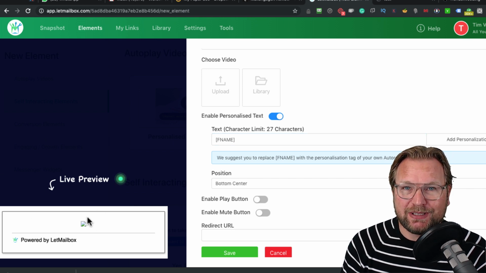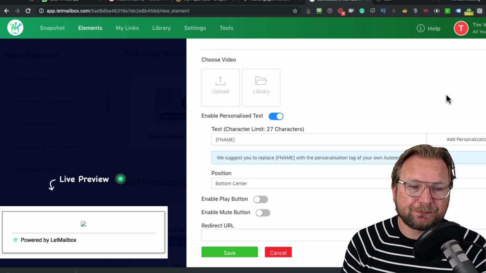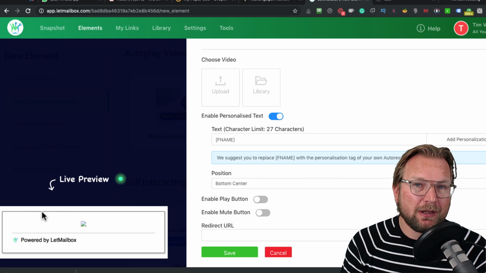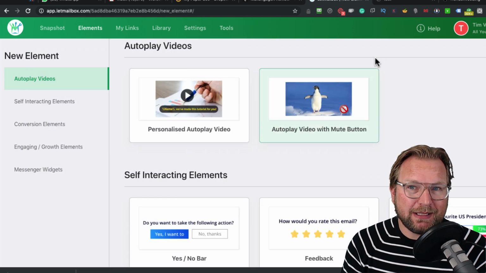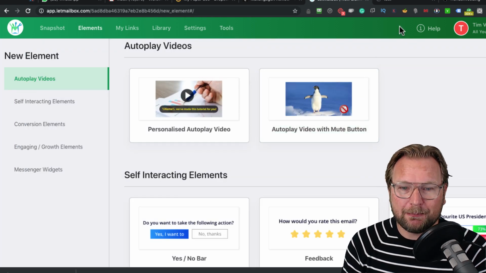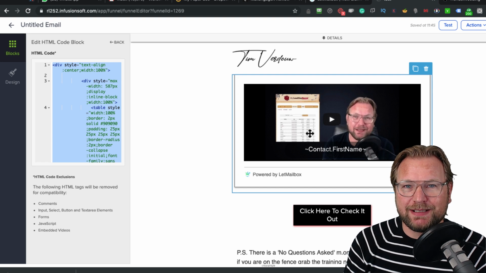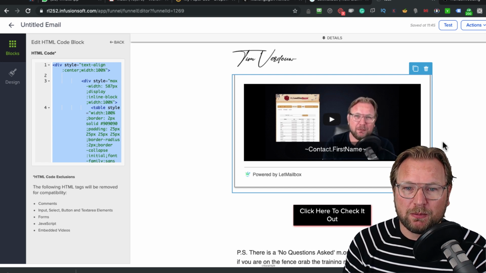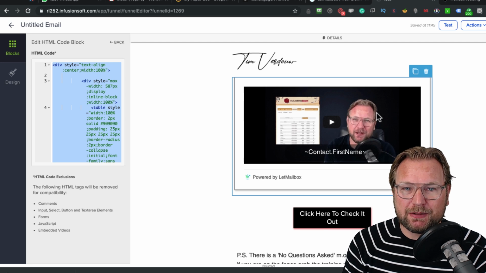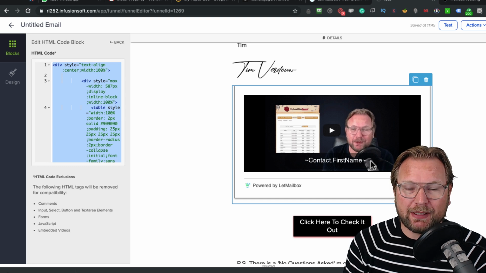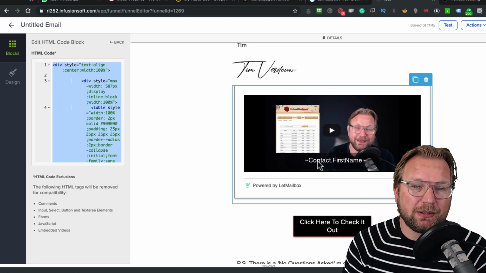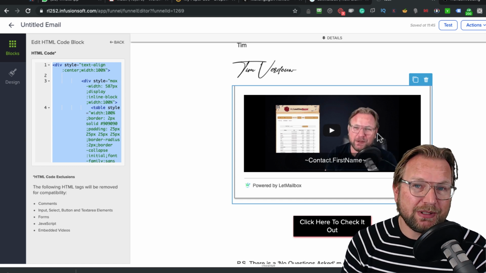Here at the left side, you also see the example. I don't have a YouTube video right now, but I'm going to show you another example so you can see the live preview here also at the left side. I have an example in my email, so let me show you that. And this is the example that I made before this review. So here you can see I took a bit of my video on YouTube, and here it created a GIF file with the contact first name. So when I send out this email, it will type the name in here from that specific person. So you can personalize videos.